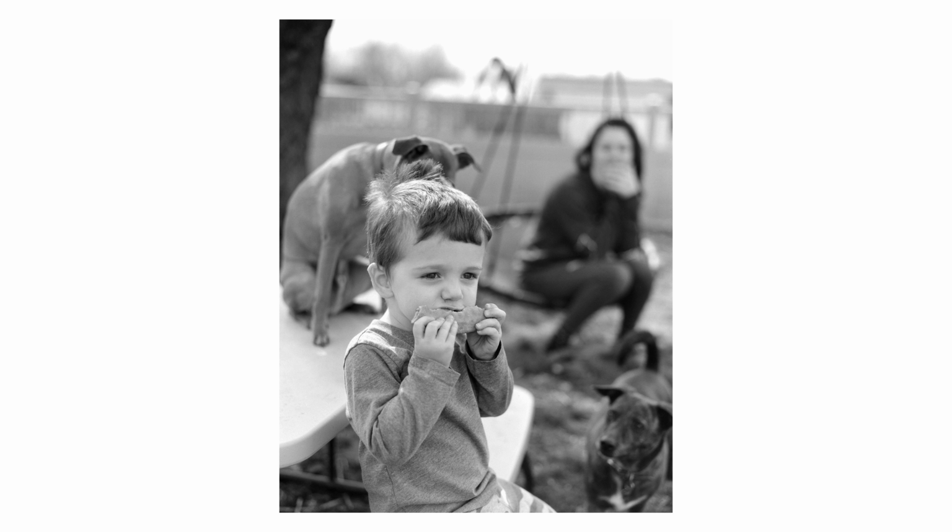But this one here, he kind of leaned forward as I took the shot, so his eyes are out of focus, which is unfortunate. But I do like this second shot that was a little bit further back, where you could see the dogs, one over his shoulder and one at his feet, and my wife sitting back there watching. But I really, really liked how well this film held up.